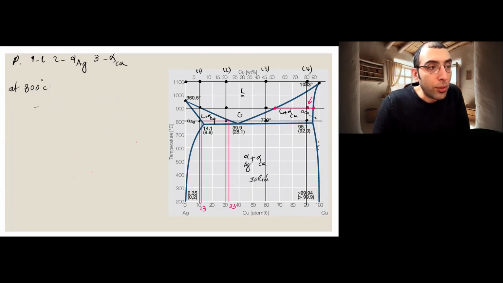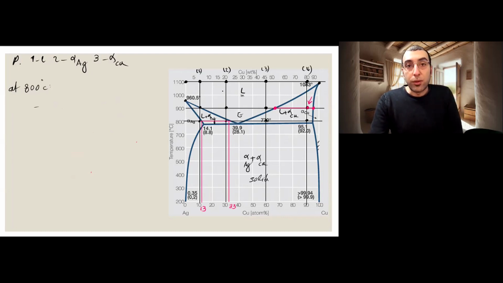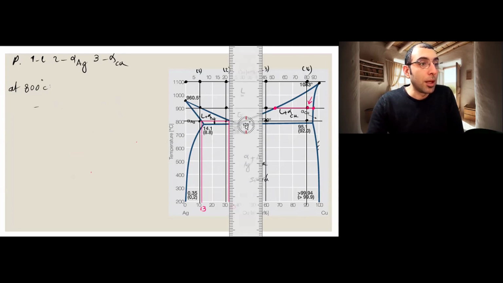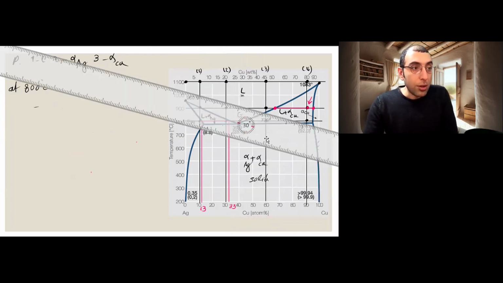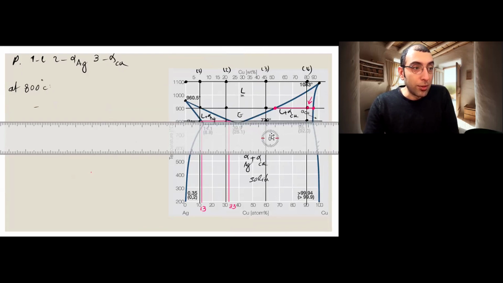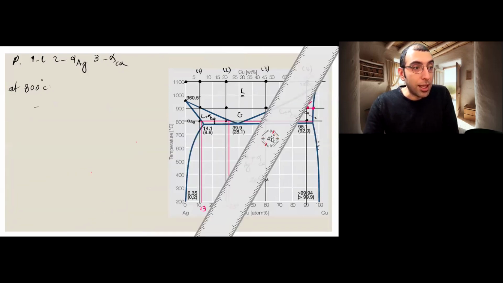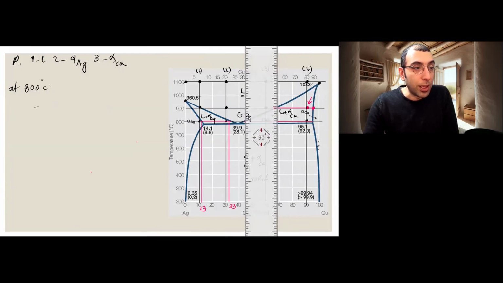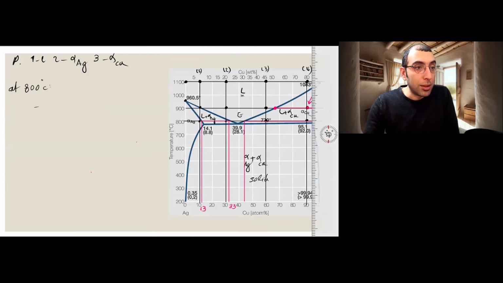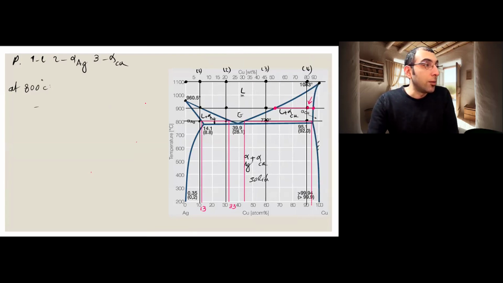So for 0.3 at 800 degrees for alloy number 3, we are here. Again, we want to know the phase fractions. We do the horizontal line at this point until it crosses the phase lines on the left and on the right. And once it crosses that, then we drop it down all the time. We drop it down also here. And then that's what we need for phase fractions and compositions. So I get rid of the ruler.